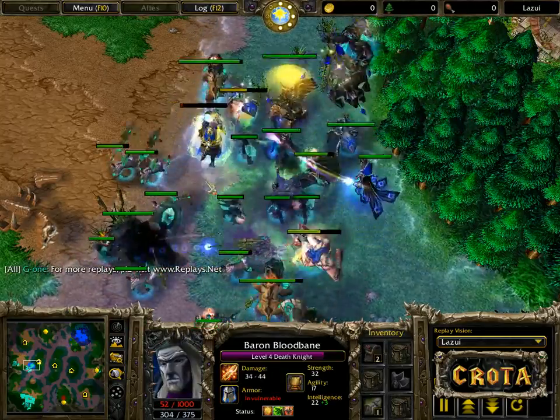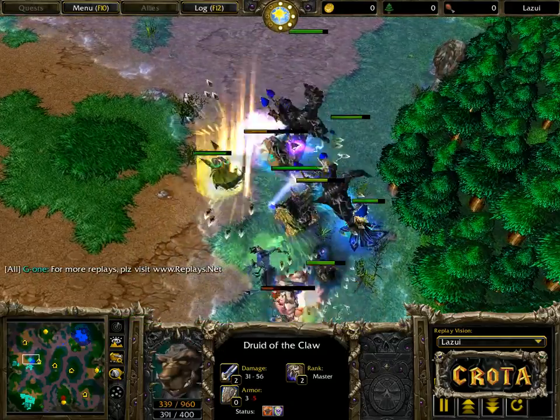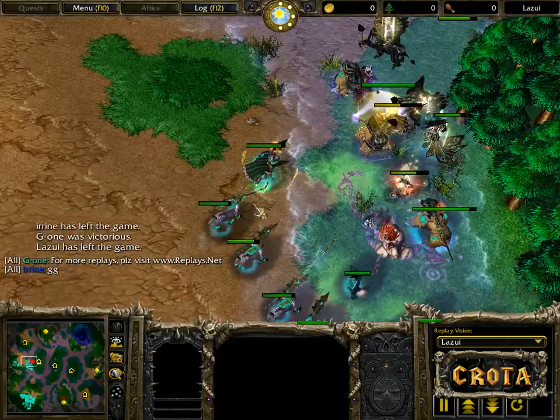Death Knight down to 50 hit points. May need to use a Scroll of Healing in just a moment. There goes another Crypt Fiend. Potion of Invulnerability ends, and a Fan of Knives finishes it off.